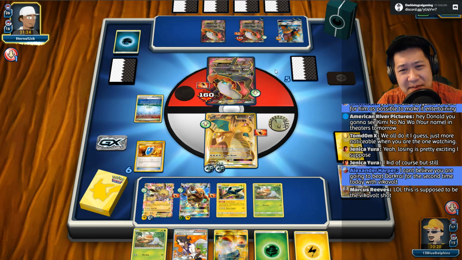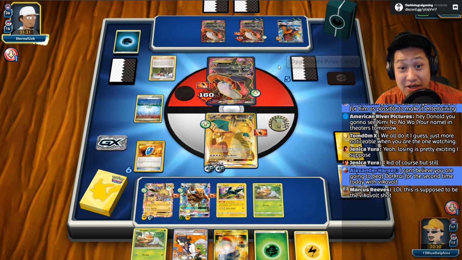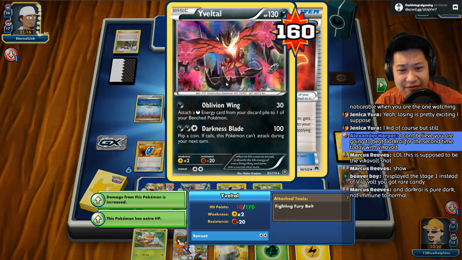He's like, how do I come back? I cannot build the energies I need to attack. Ninja Boy, maybe a Tauros. And maybe Tauros comes out with a GX, but he uses GX already. And even if he uses GX, I had 3 Pokemon good to go. Evoltal, do you have enough life to live?